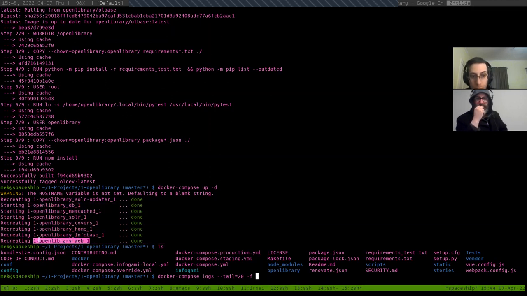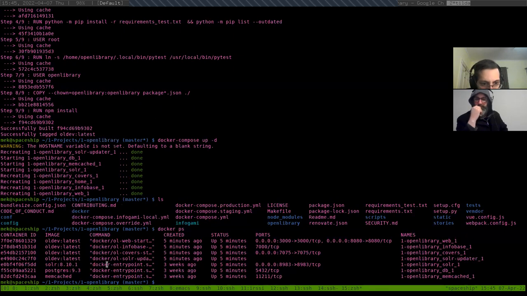Normally, we would refer to it by its full name of Open Library Web 1, but we're using a special program, kind of a utility wrapper called Docker Compose, which will allow us to reference a nickname. And we can see the nicknames by, I believe, typing docker ps, I think. I don't see the web nickname.